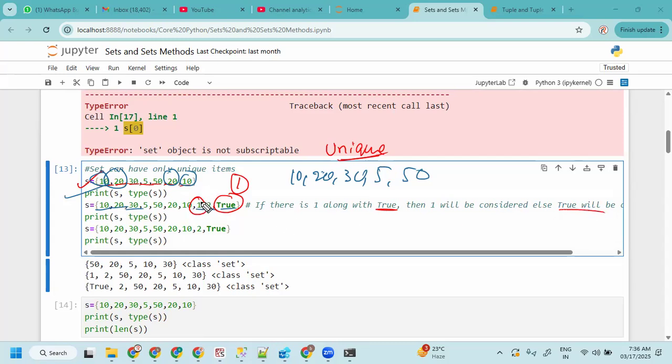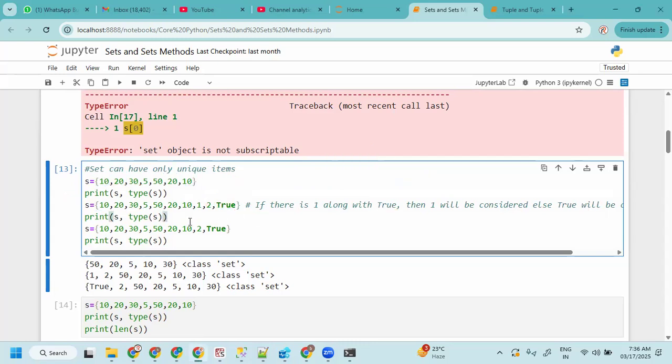If I don't have this 1, then True will be considered as True. Just observe. Both examples are here itself. Here I declared 1 along with the True, and here I have a True but I don't have a 1. You can see the output of this.